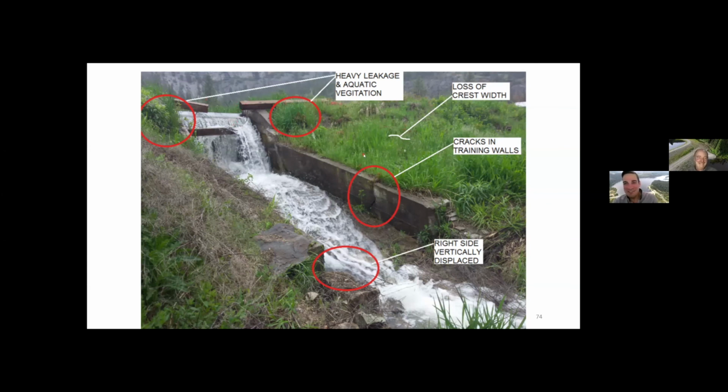So there's a lot of things here, right? You can see the vertical, the actual spillway, and this is something too. If you're ever inspecting concrete spillways without getting a level on it, you can also learn a lot just by looking at how the water flows. The water's flowing off to the one side, so there's quite a few problems. This is kind of a star example to show a lot of problems all in one place, and in one small dam too. That's right. I think in this case it was a low consequence dam, and later it was upgraded.